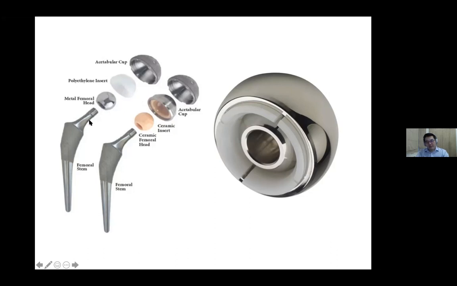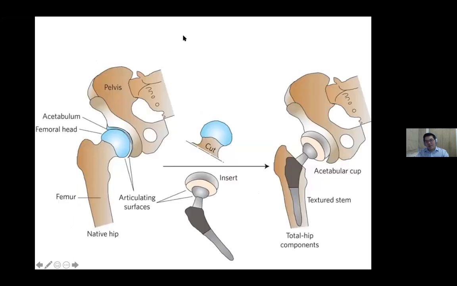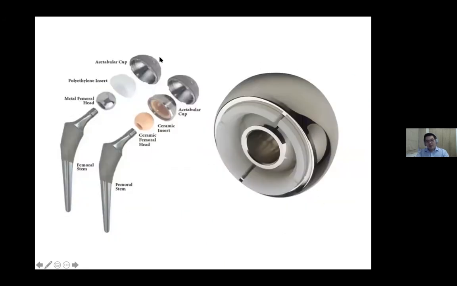And then after that, we have a head. So the head, this is the stem. The head is inserted to here, and this little head articulates, that means moves, with the surface of this plastic, which is embedded within this cup. This cup doesn't move at all. This cup is firmly implanted into the bone over here. So if I were to say this part here is part of the waist bone, the pelvis. This part here is part of the thigh bone, the femur. So the area of movement is here, between this and this. Okay? So it's what you see over here, roughly.